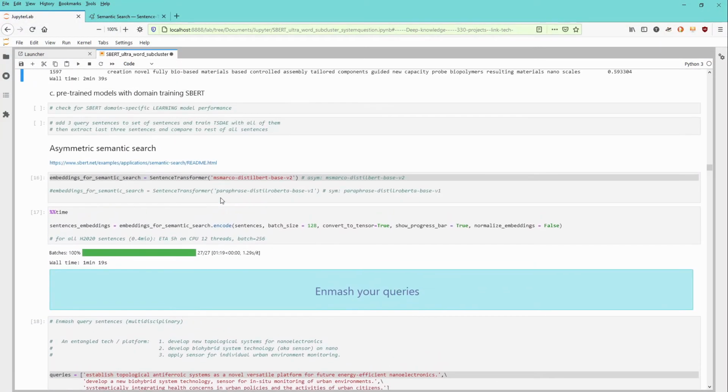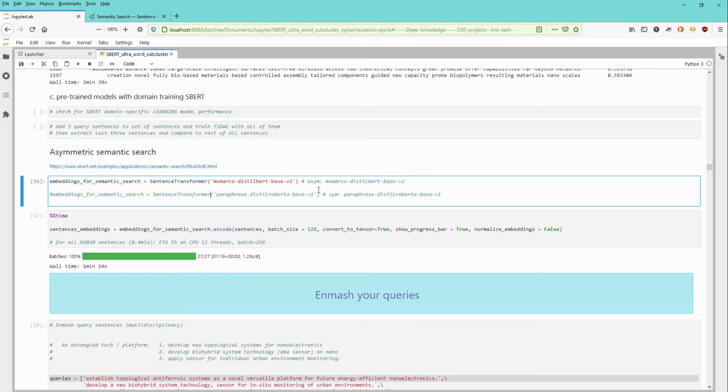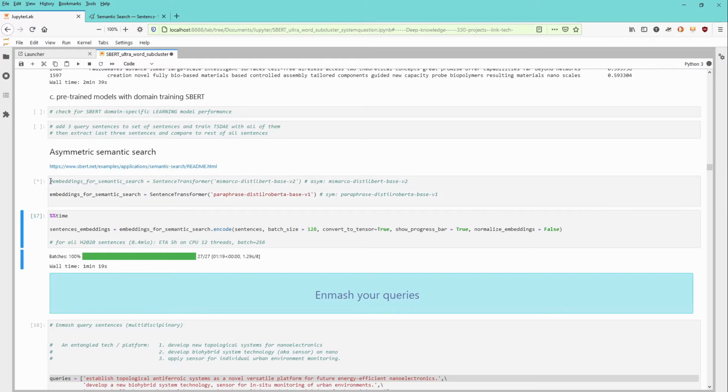I want to show you, now that we applied an asymmetric search, what happens if we have now a symmetric model. And this is recommended by the author of SBERT. And he tells us, listen, there's a paraphrase training of Roberta I would recommend for the symmetric case.